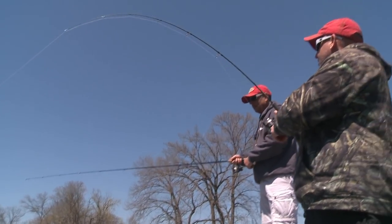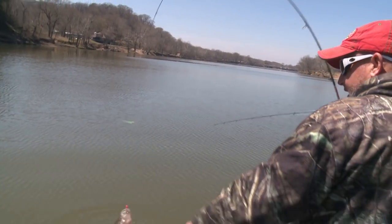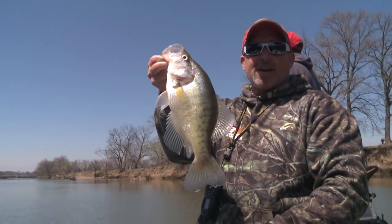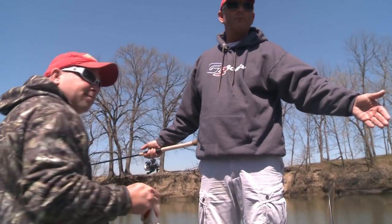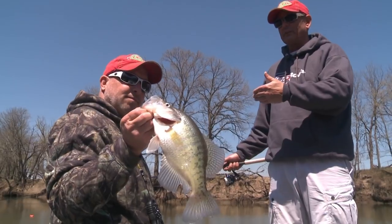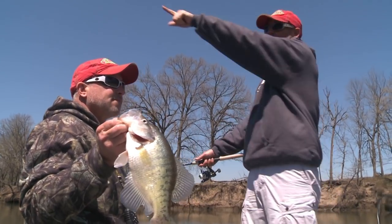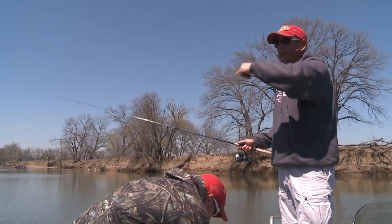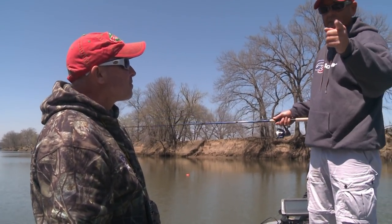If that's a frickin' crappie — another toad. I think it is. I can just tell by the way it's swimming. Slabasaurus Rex right there — that's the prehistoric term for a white crappie. Big one. We ran through, watched the locator, found a few crappie, threw out a marker. With the eddy current coming through, we've got an eddy right here and another one over there. The crappie are probably in that same area over there too. Watch your current, look at your eddies, check your depth finder on these rivers. When you're looking for white bass, you can get lucky and get into some crappie.